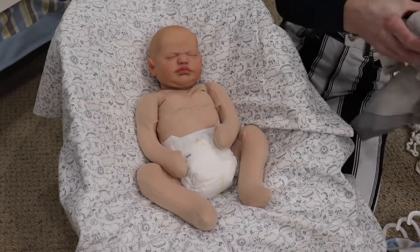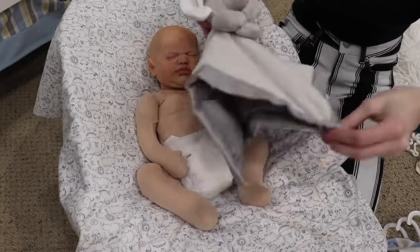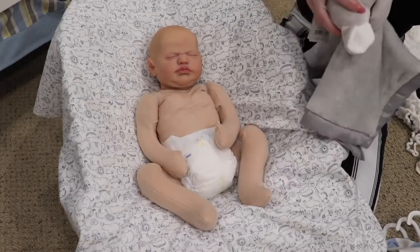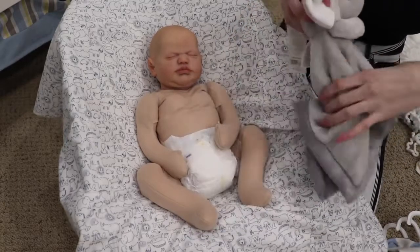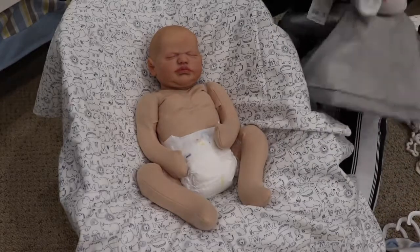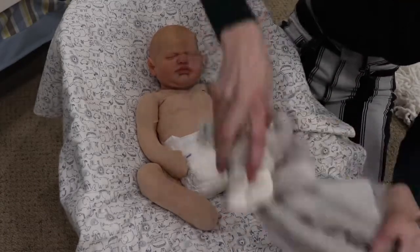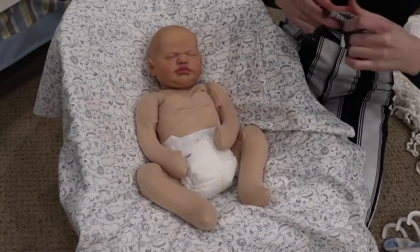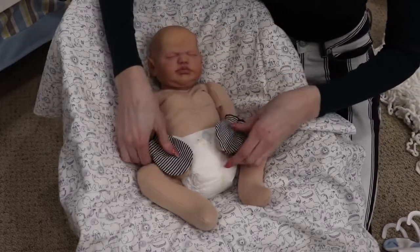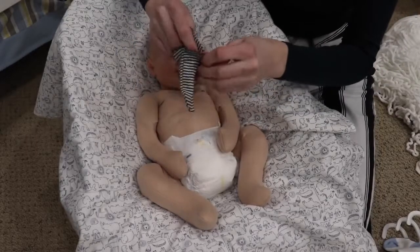I always wrap them up nicely. Everything is new and I usually buy from Carter's because it's easiest and often cheaper than Target — there are always coupons and deals. There's a Carter's about 15 minutes from my house, so I'm there a lot. A lot of the workers know me by name and I've brought my dolls in a couple of times to show them. Since he's a cuddle baby, I'll be sending him with scratch mittens so his hands are covered.